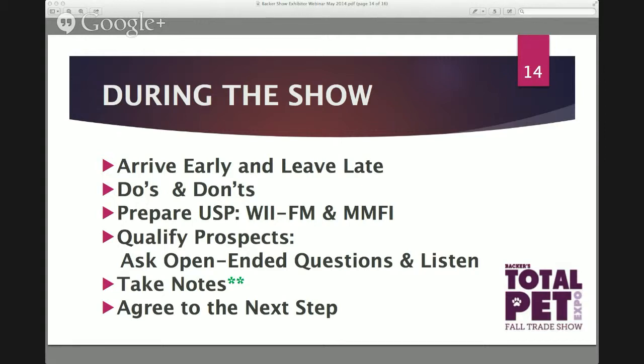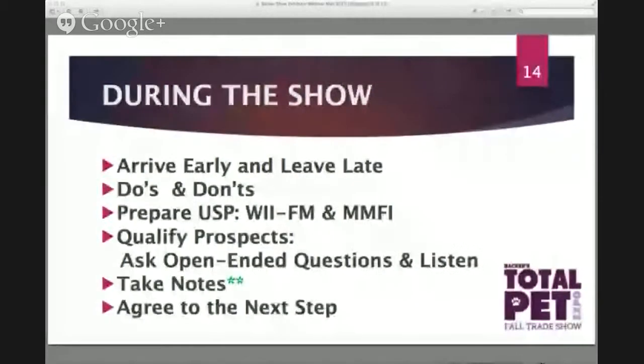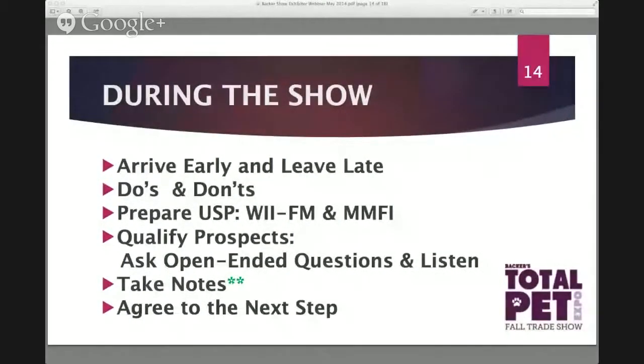Take notes. Another important selling skill is to agree to the next step. If you want to engage this person further, if you want to do business with them, please set the next step. Don't assume that they're going to call you back. It's your job as a salesperson to make sure that you set a time. In fact, some people will even have the little cards that you have in a doctor's office with the appointment time. Maybe put those appointment times on the back of the business card and have your calendar with you so that your prospect or customer can see that you're making a note of exactly when you have agreed to talk next. So agree to that next step.